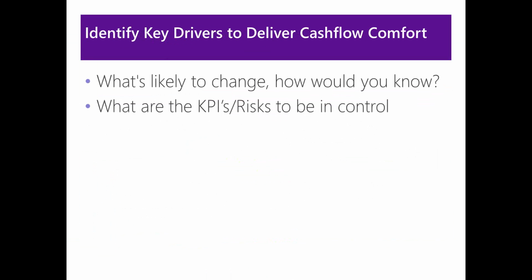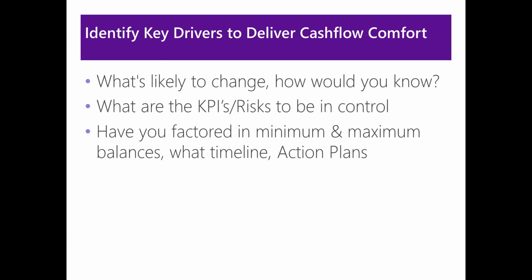And really, it depends on who's asking the questions a lot of the time, but also we should have action plans, minimum, maximum balances, triggers that kick off things. So we know when we get to a certain level, this is what we would do next. What kind of timeline are we looking at? If we're looking a couple of months out, we can see our current balances are maybe 3-6 months of cash cover. We think that's far too much to be holding in that working capital account.